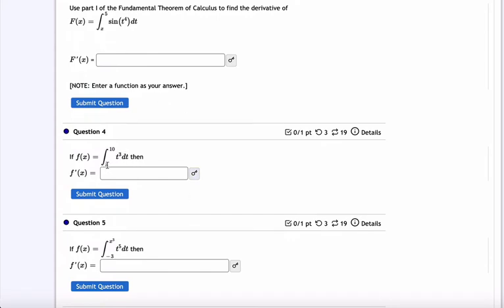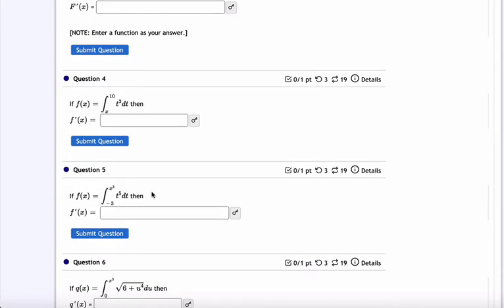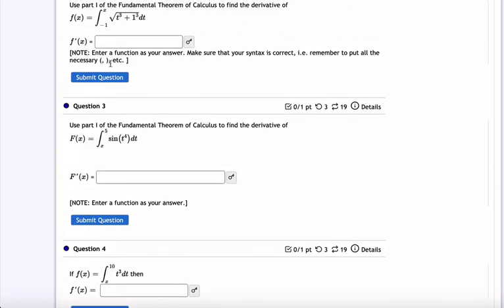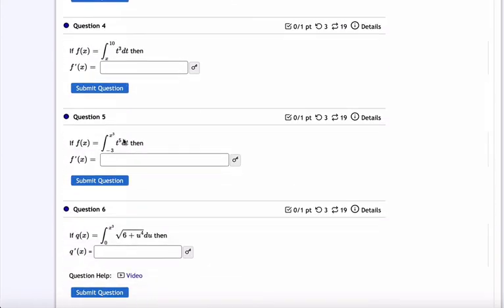On the 4th one, it's a function you know how to find the antiderivative of. Be a little bit careful. Note that your bounds of integration leave the variable down here on the bottom. The 5th one is another one where you know how to find the antiderivative, and now instead of the bounds of integration containing a variable, like the letter x, your bounds of integration contain a function, x to the 3rd power in this case.